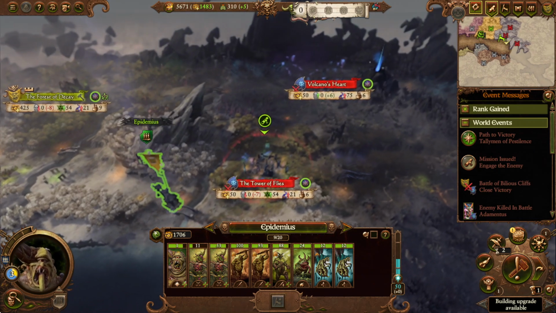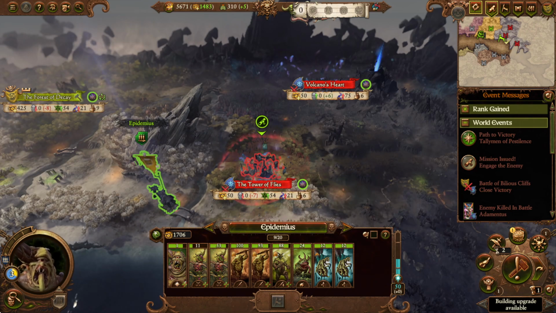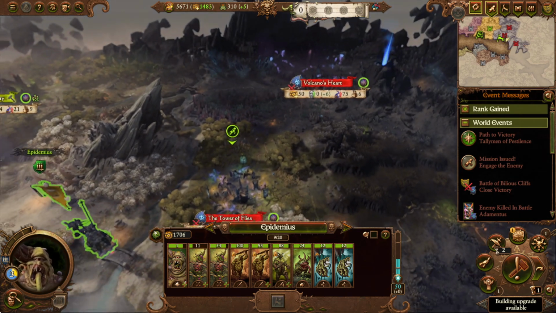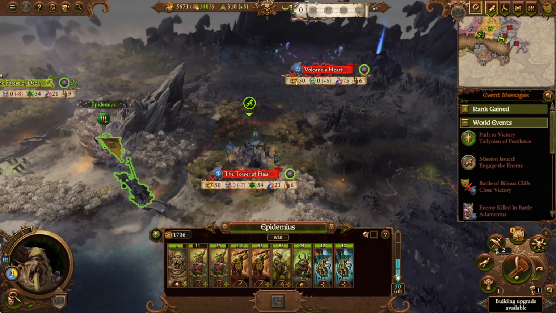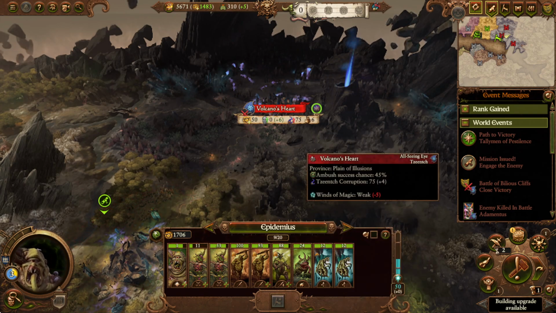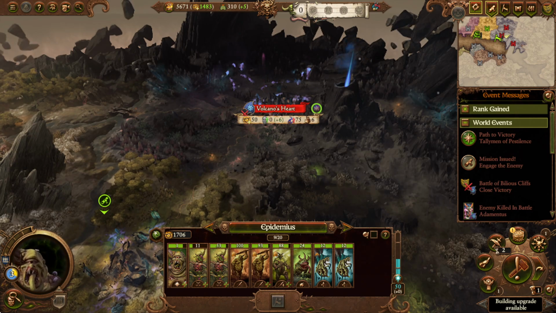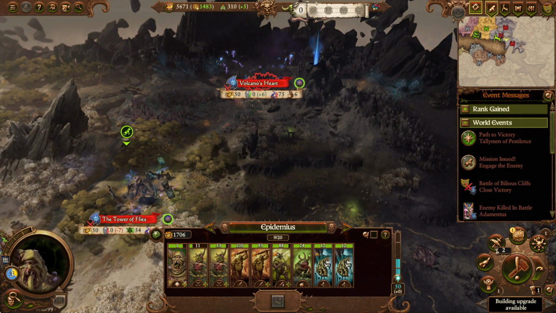Your plan with Epidemius is basically take this out, sack it, and then occupy it so you get infections. Don't worry about public order, it's not that important. Then next turn, you'll go into Volcano's Heart, and basically you'll sack it, then loot and occupy. Because each separate action gives you spore infections, and then you're going to want to sell after on the next turn.